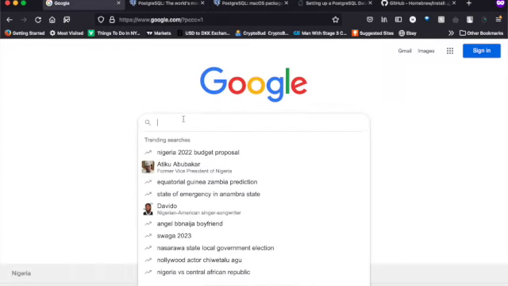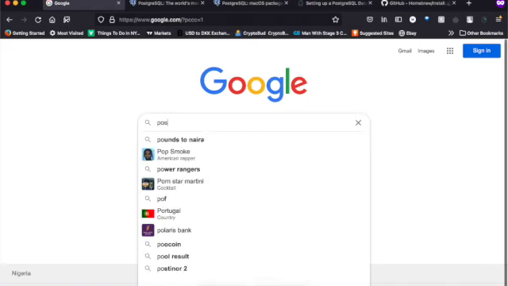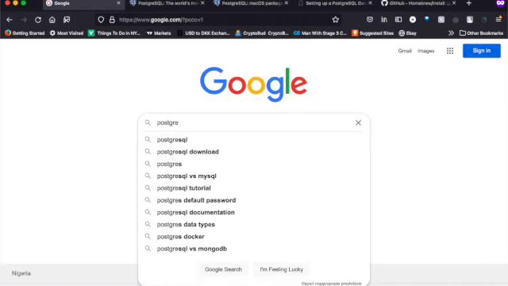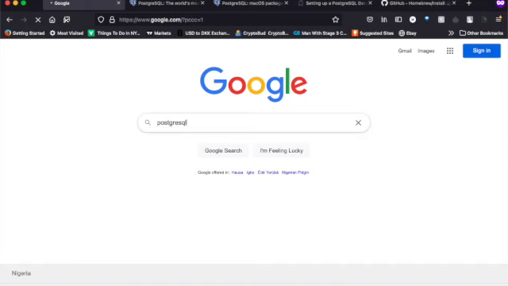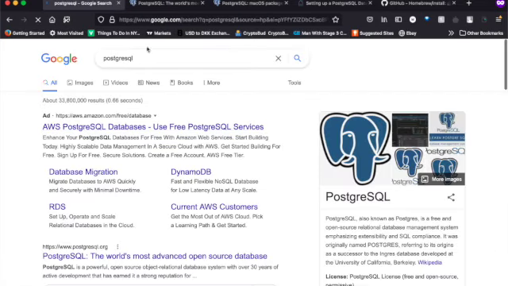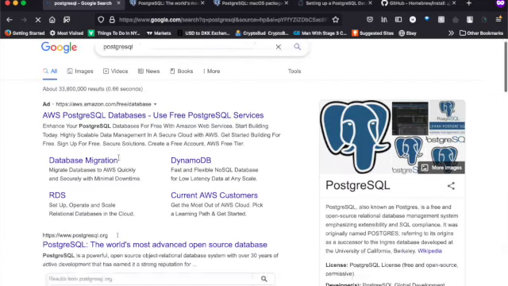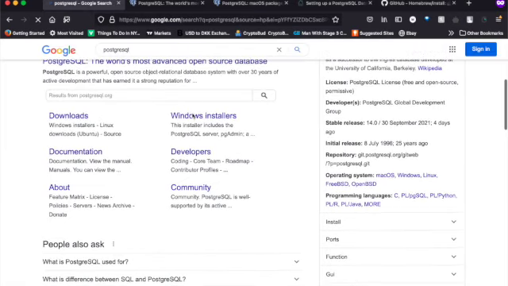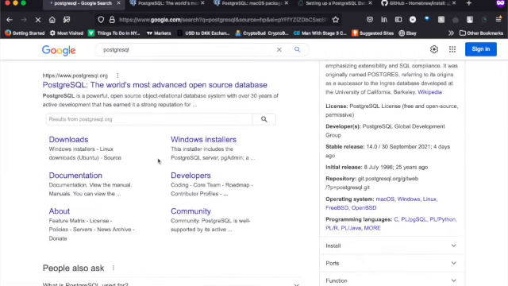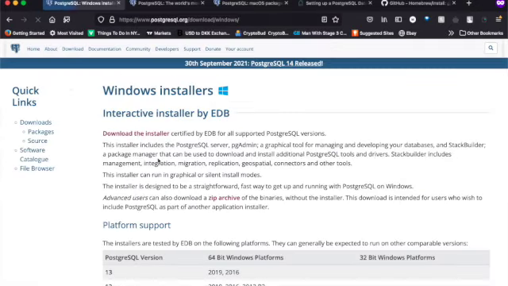And there are various ways in which you can install PostgreSQL on your machine. If you're on Windows, you can visit the official website, download the latest version, and run the executable file. The installation should be pretty straightforward.